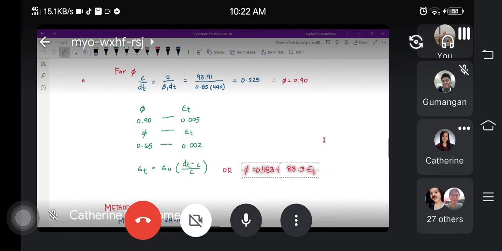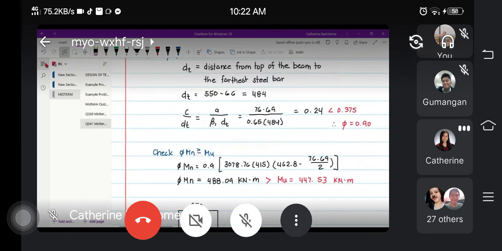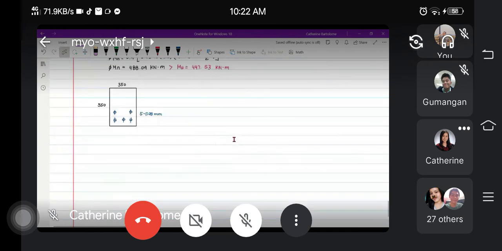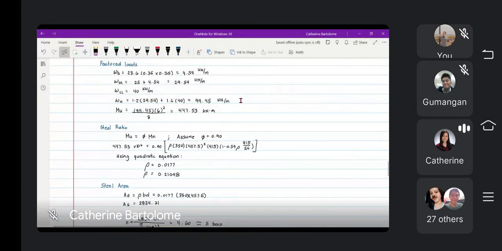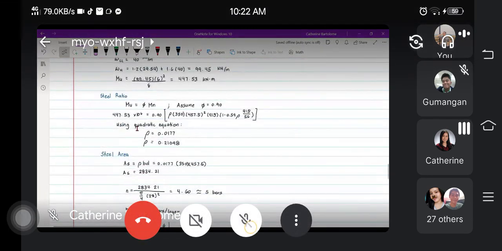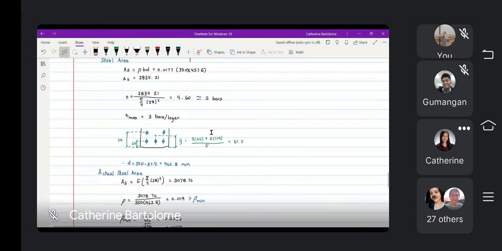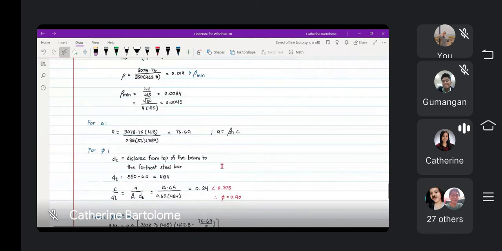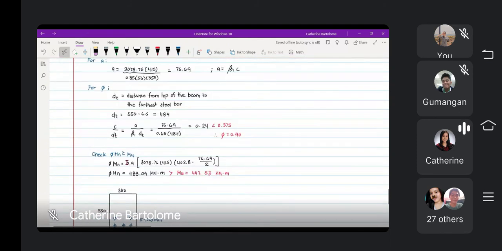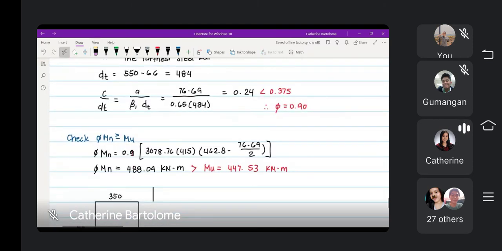Ay, so parang pag mali po ba yung assumption, o ulitin po ulit? Let's check. If mali yung assumption natin dito, may magbabago ba? Saan ba nakaka-affect yun? Dito sa steel ratio. Makaka-affect siya sa steel ratio, makaka-affect siya sa number of bars, pero I think it's minimal. Ito kasi mga nakuha natin dito, this is your actual steel ratio. So if it turns out that your phi is not equal to 0.90, i-check nyo lang dito, palitan nyo to. Try nyo nga if it is 0.65.